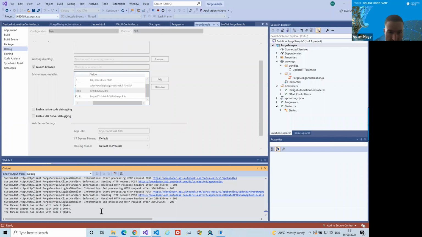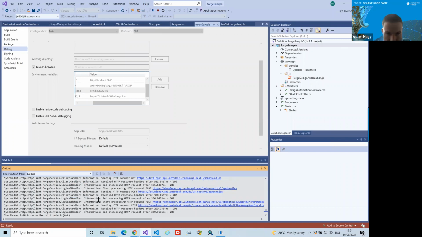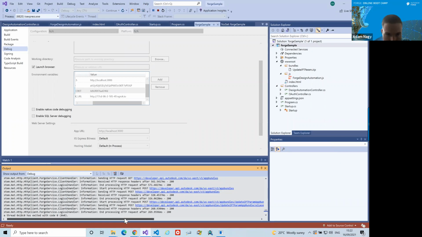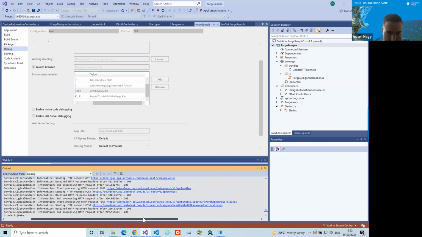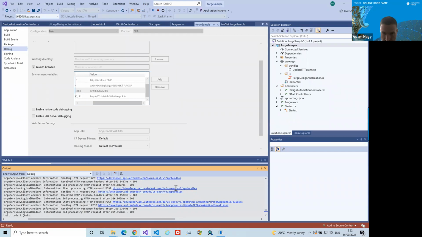Let's see what's going on. We got this far: starting processing, getting the aliases, adding the aliases. It went through the app bundles, we got back the app bundles, and we generated the aliases for it.